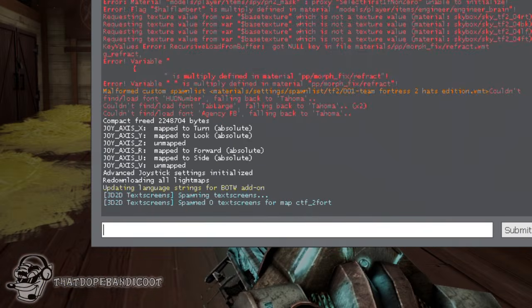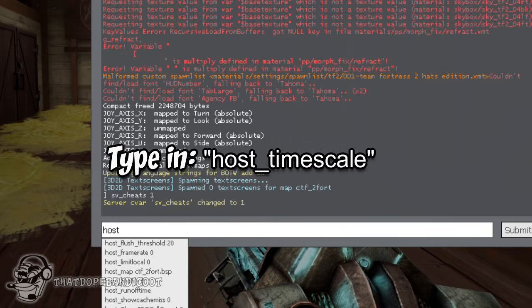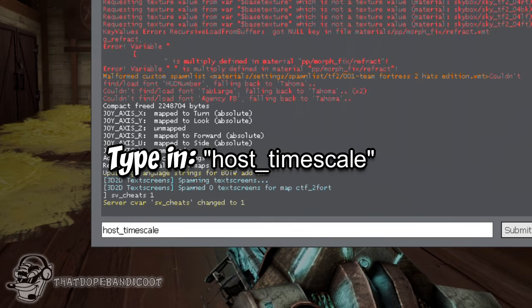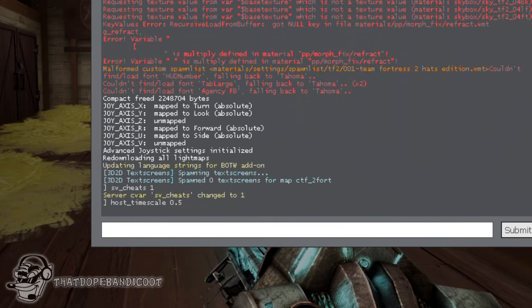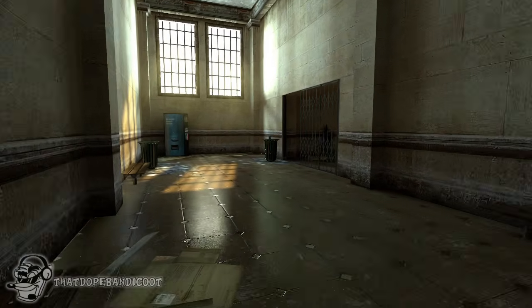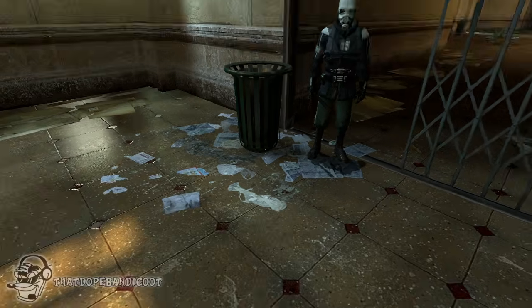Do this by opening the game's console, enter sv_cheats 1, and then enter host_timescale, and then the value. You can record the footage at that rate, and then speed it up in editing later. You can also use this technique for some slow-mo scenes if you want. Seem fit to say.